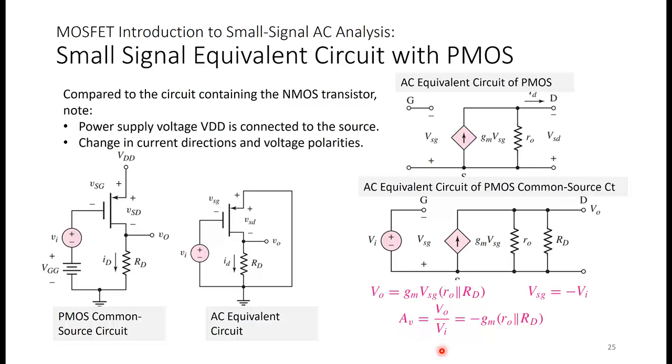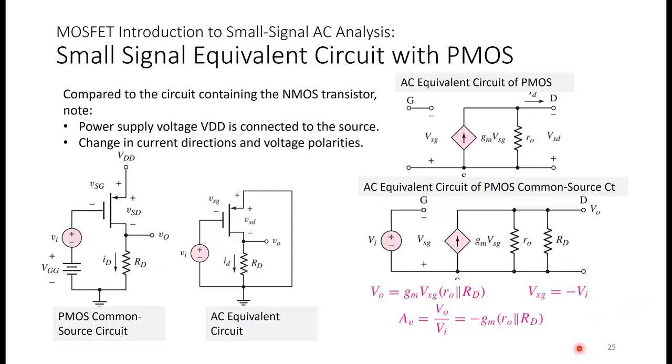Even though the expression for Vout had no negative sign, when we found the expression for VSG, it was equated to negative Vin. So when we replace it, our gain Av, which is Vout over Vin, is a negative expression: VSG gets replaced with Vin, taken down to the other side of the equation. So it's negative gm times the parallel combination of Rout and RD. It's negative, meaning Vout is 180 degrees out of phase with Vin. When Vin is increasing, Vout is decreasing, and when Vin is decreasing, if it's sinusoidal, then Vout is increasing.